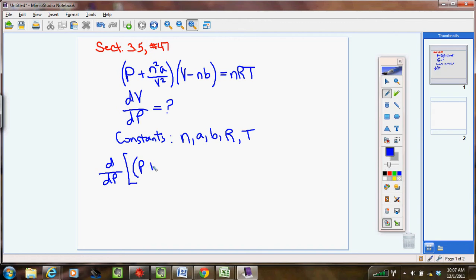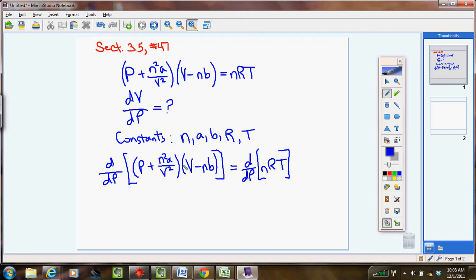So right now, I'm just going to copy what we have up there, like this, and if we differentiate one side with respect to P, in order to balance this equation, I need to differentiate the other side with respect to P. The nice thing about the right-hand side, as we mentioned before, is that all of those terms or factors are constants. And since all those factors are constants, the derivative of a constant is going to be 0, and so the right-hand side works out very nicely. The left-hand side is going to require several of our differentiation rules, or theorems, or shortcuts rather, to take the derivative.